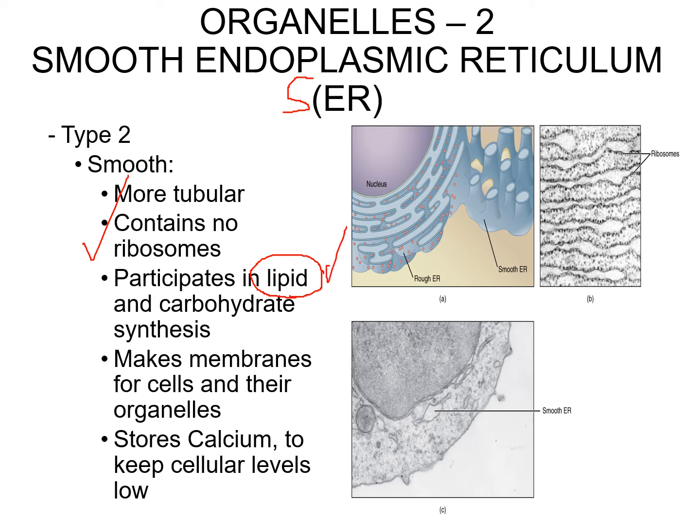So, with all of that changing going on in the endo and exocytosis that we just mentioned with the phospholipid bilayer, if we are losing phospholipids due to too much endocytosis, no big deal. We can just make more as long as we have fat available to us from our diet, and the smooth endoplasmic reticulum is what helps us with that. So as you can see, it makes membranes for cells. It can also make membranes for the organelles, such as the mitochondria or the Golgi apparatus or something like that.